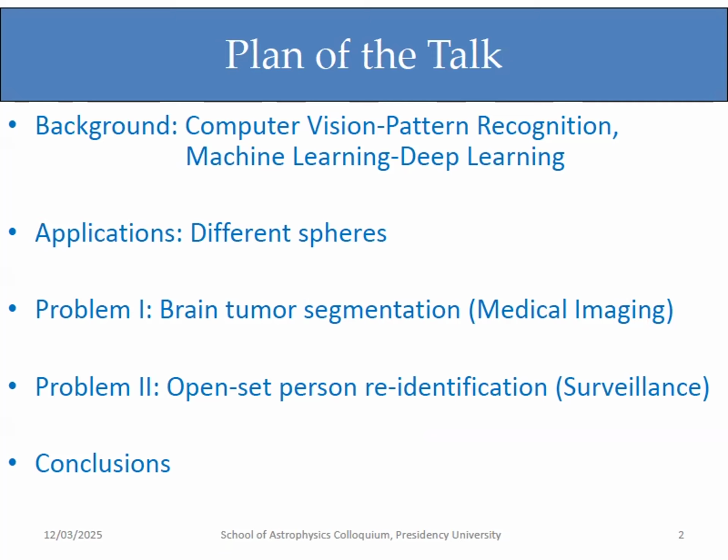But the general thing is along the line of my talk: can you recognize the pattern? One is brain tumor segmentation, which we have been doing with the Institute of Neuroscience in Kolkata. And the other work was surveillance, where we talk about another interesting pattern recognition problem with an open set, open set personal identity.